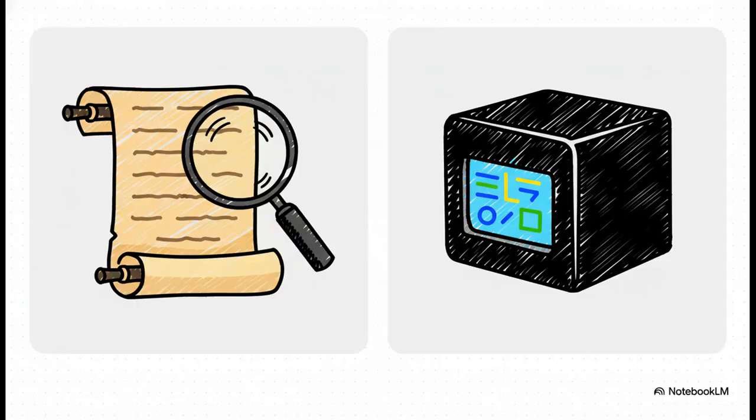Let's break them down. On one side, you've got white box testing, which we also call static analysis. This is when we have the program's full source code. We have the blueprints. On the other side, there's black box testing, or dynamic analysis. That's when we're testing the program while it's actually running, without seeing a single line of code. It's kind of like the difference between reading the script of a play versus watching the final performance.